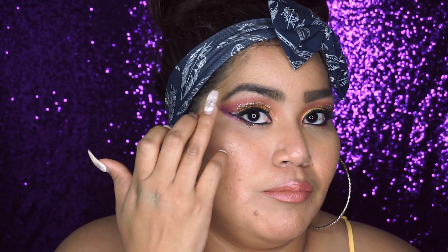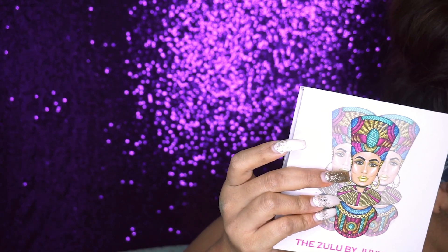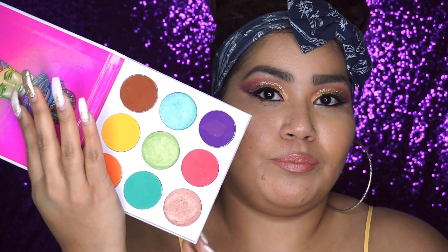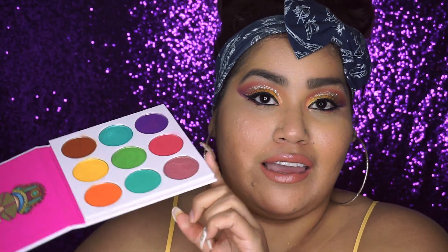I put that light shade all over my lid before starting the look and also added some as a highlight on my brow bone. Overall I love this palette — I think you guys should definitely get it. I got it for $21.50 but they're sold out; they sell out really easily. They've sold out twice before. You can put in your email and they'll send you a notification when it's back in stock. If you get a chance to get your hands on this beautiful palette, go ahead and get it. I hope you guys enjoyed my review and tutorial — I'll catch you on my next one, bye!